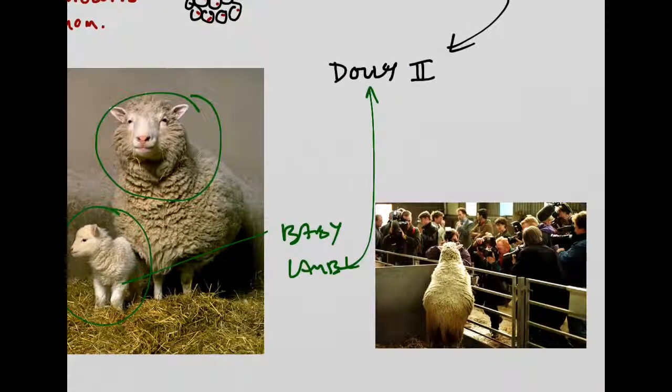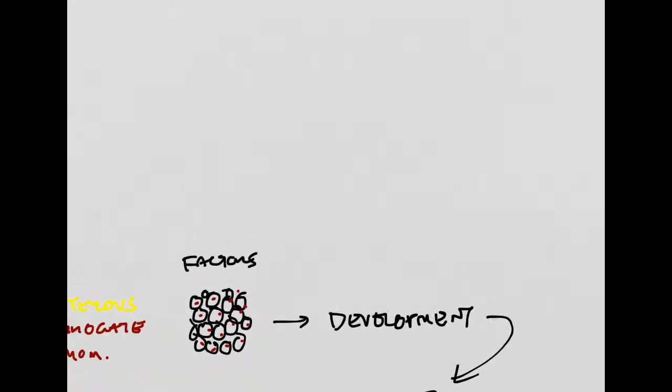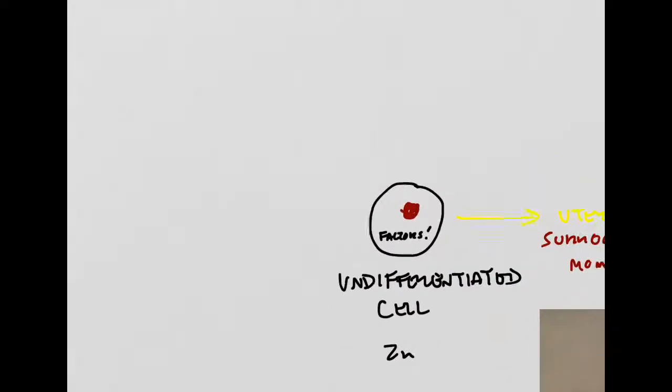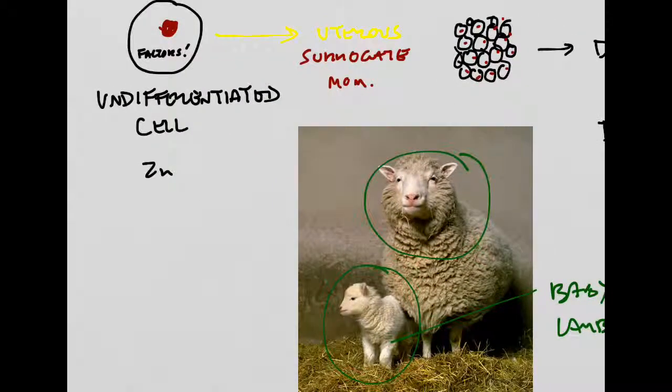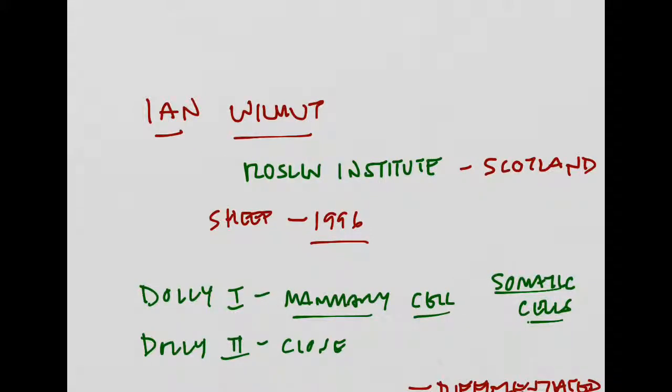Clearly, there are a lot of controversies associated with this. There are some limitations that were discovered, as well as some enhancements that have come about over the years. But the most important, the father of modern cloning, is Ian Wilmot, and there are some people who believe that his work was flawed. In fact, I'm one of those people, significantly flawed, and perhaps we'll have a chance to talk about that in the future.